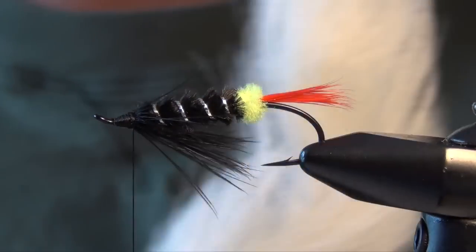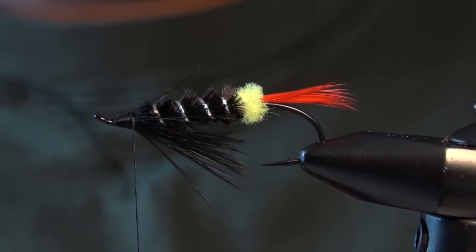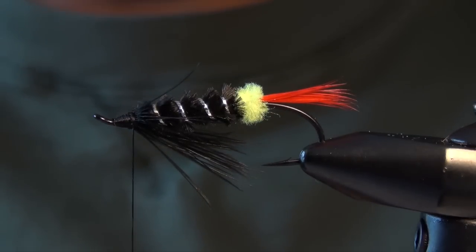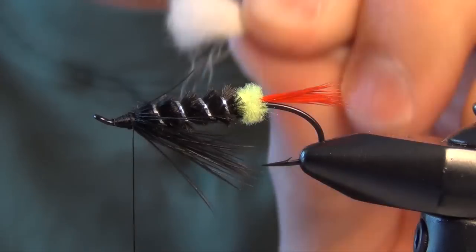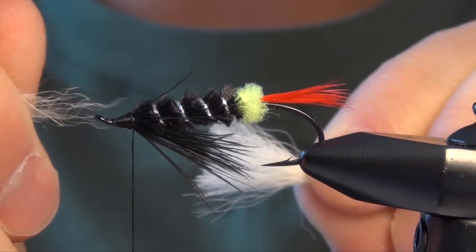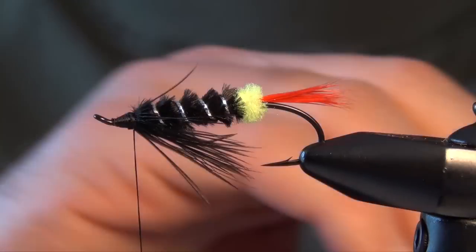Now, the next thing to do is tie in the wing. For that, I'm going to use a little bit of white calf tail. I'm just going to pull out a fairly generous clump to start. Then we're going to thin it and weed it down before we tie it in. I have a pretty generous clump here, but I need to take out all those butt fibers that are really short. So I pluck all those out.